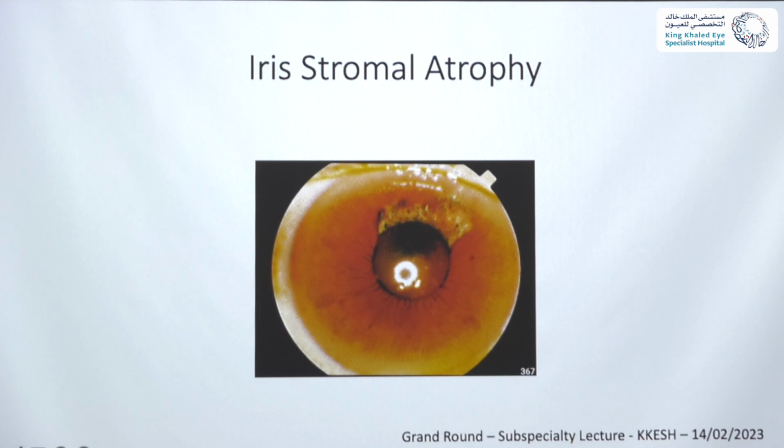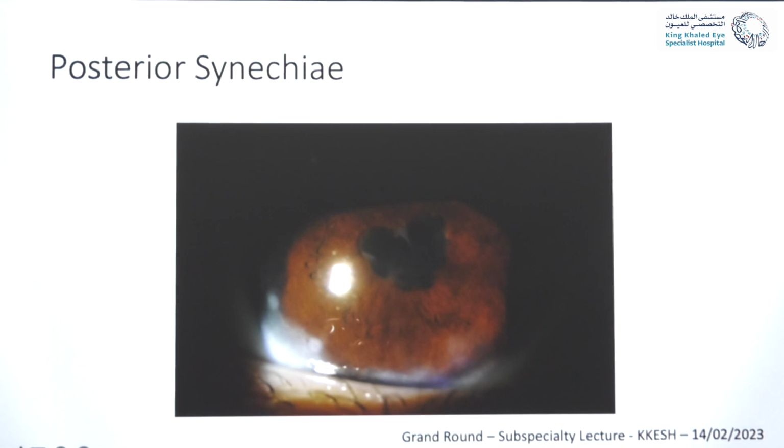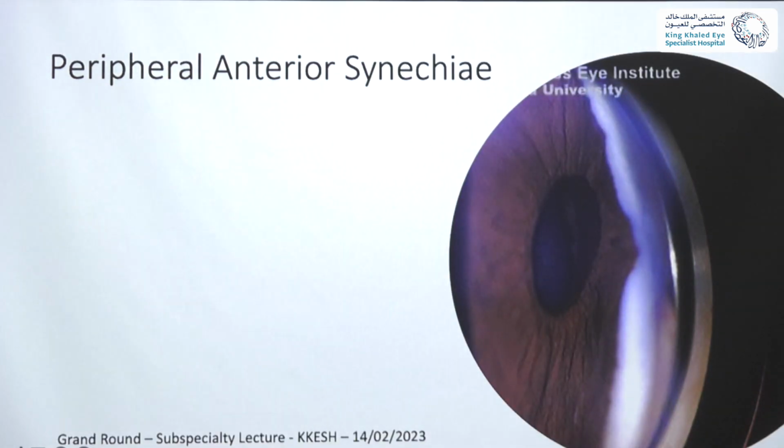Some sectoral iris atrophy can be of viral origin, like what? Herpes simplex, and what else? Another category? Or another virus? CMV. CMV causes this also. Okay, good. Another common clinical presentation among those is posterior synechiae development. As you can see here, it's extensive. Peripheral anterior synechiae could also happen, and as we said earlier, it's like a zipped closure, and you can even see the ciliary body underneath.